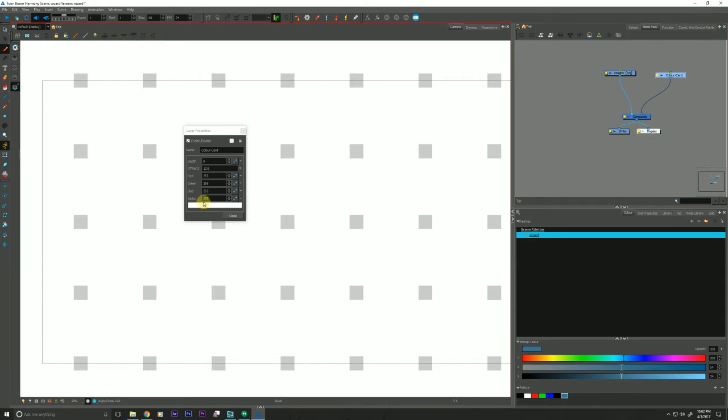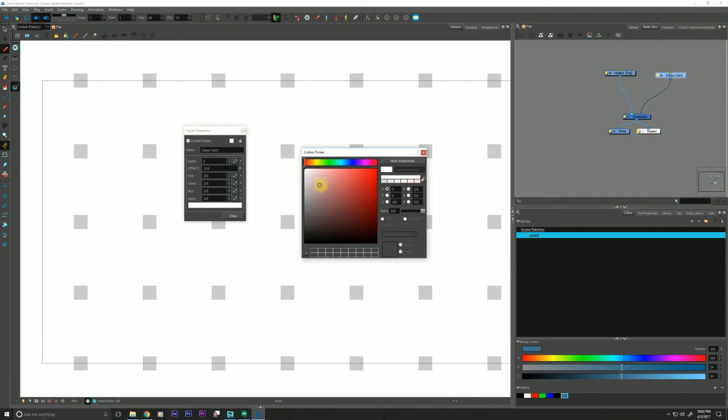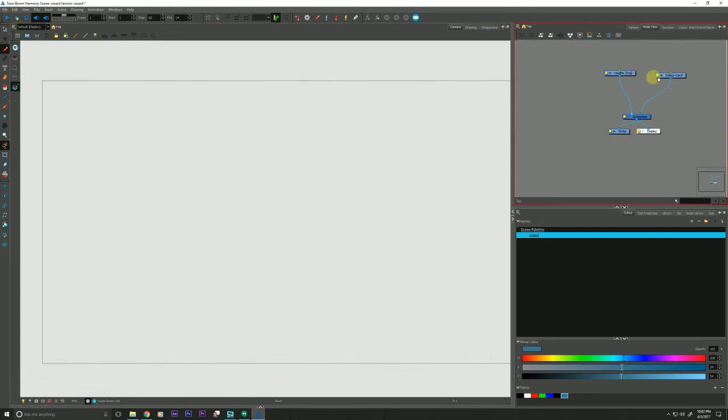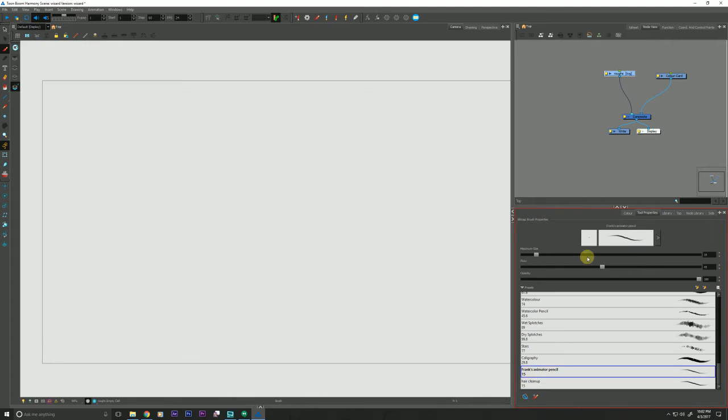Let's pull this white down. It's glaring, so we can pull it down a little bit so that I'm not going blind. There we go. And you know what? We're going to lock it also, so I stop hitting it. Alright, so let's start doing some rough animation here. Let's pull our opacity down a little bit. Make our brush a little thicker. Pull it down a little bit more. If this audio is all screwed up, please let me know.